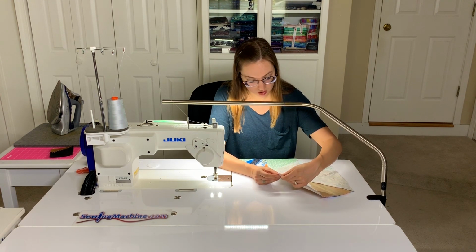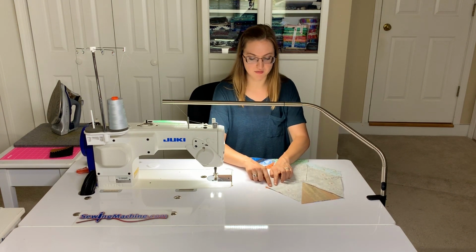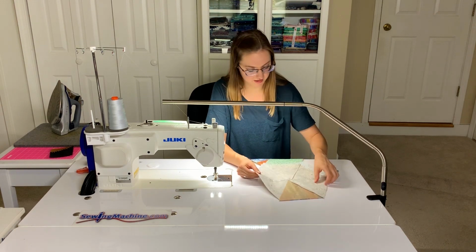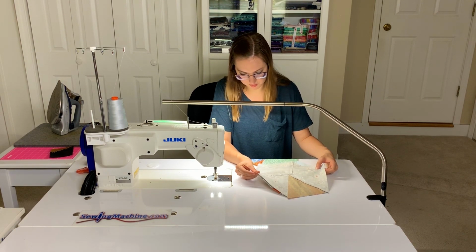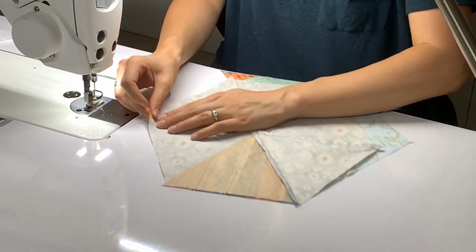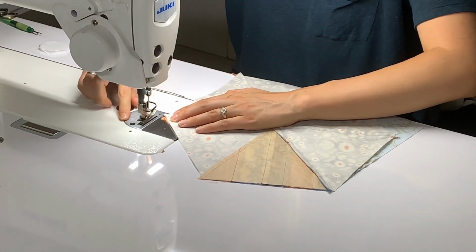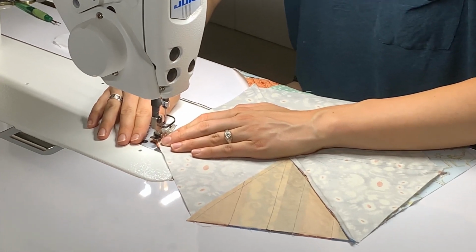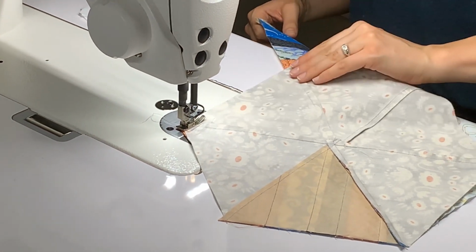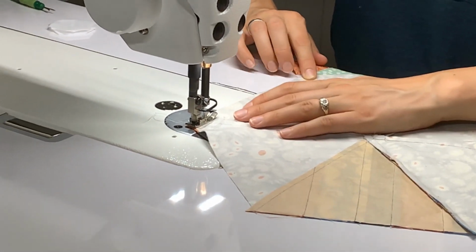Now, if you're doing triangles or hexagons or anything where you have edges like this, if these seams don't nest for you, drop a pin in that and it'll make it a lot easier, okay? You really want to be able to keep track of where those guys meet up so that you know where your seam allowances are. You can also, if you prefer, choose to take a ruler and mark these seam allowances before you sew, so you know exactly where you want to stop and start. Give yourself a line to sew on. There's lots of tips and tricks you can do to take the fear out of this, all right?